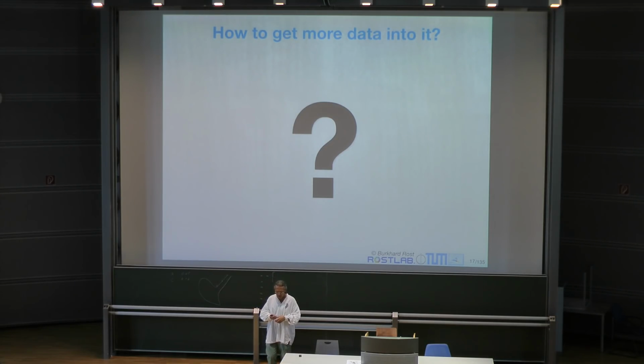But in fact, it turned out that more data itself is not enough. We need a better trick. But anyway, my point is, most often when you do machine learning, the statement "I need more data" comes up again and again, and we published many papers over the years in which this was the most limiting step. And sometimes we could actually show in a later paper that the lack of data was the most limiting step. But usually you have to find a way without that, because you don't have more data.